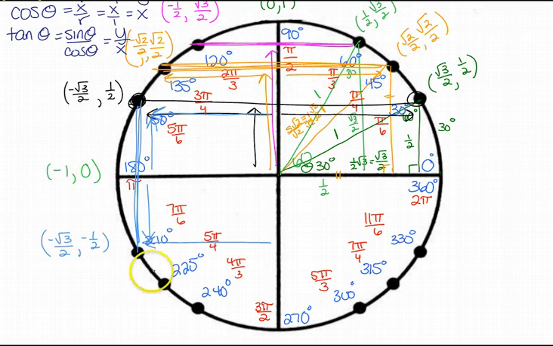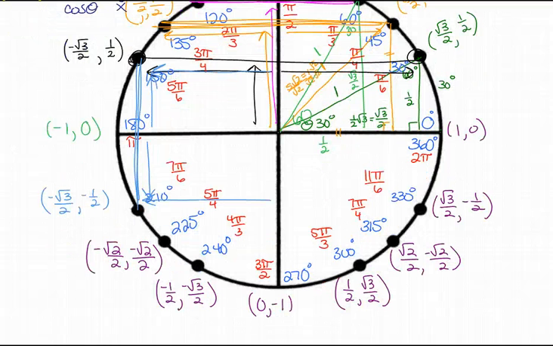Now I want you to go ahead and complete those last remaining pieces of your unit circle, filling in your coordinates, which are representing your cosine and your sine. Go ahead and press pause. Okay, let's see how you did. Go ahead and take a minute, press pause if necessary, and check your answers.